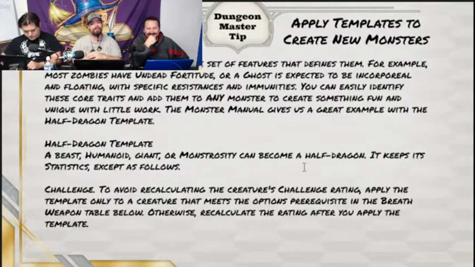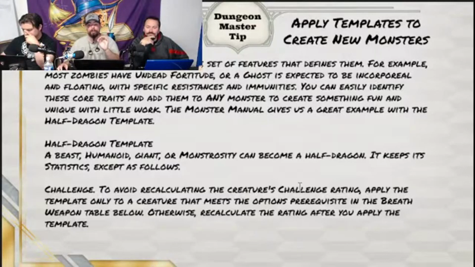And so you can do this as a Dungeon Master as well. I mentioned the Half Dragon template. A beast, a humanoid, a giant, and a monstrosity can become a half dragon. It keeps all its statistics except it gains a few new features. It's worth noting, you want to be careful of challenge rating.